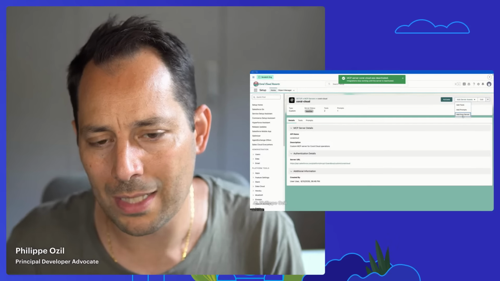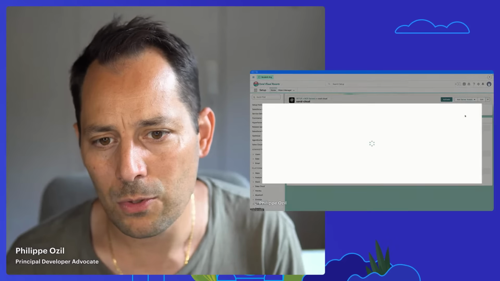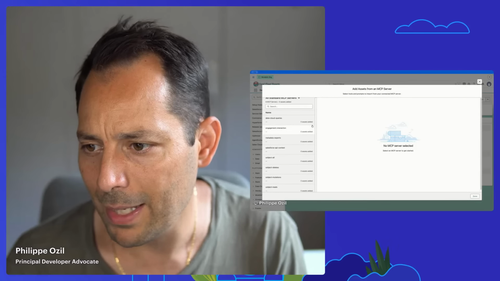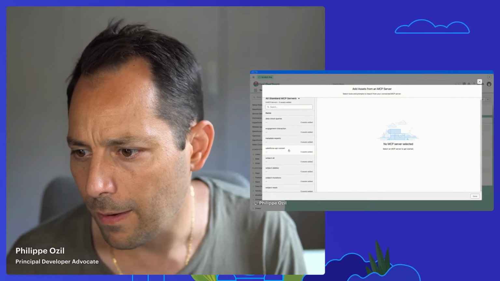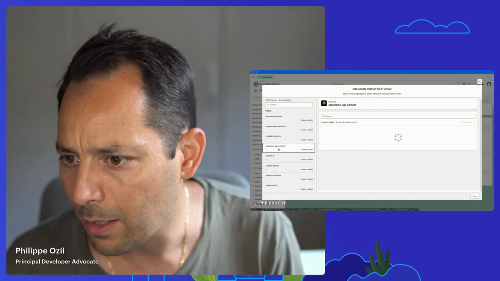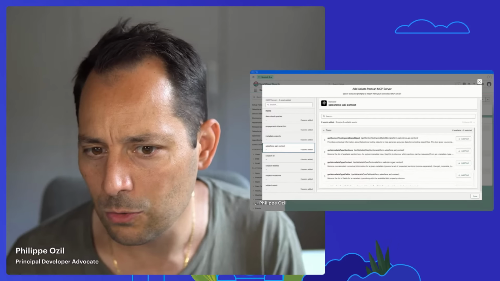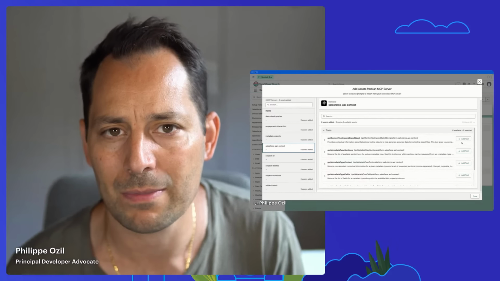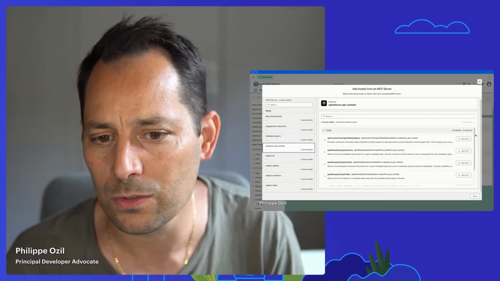That's the third option. I did not comment on this one when I shared, but you can reuse existing tools. For example, if you want to have metadata information from the API context server, you can pick tools from these standard MCP servers and add them to your custom MCP server. This is how you can reuse existing things.